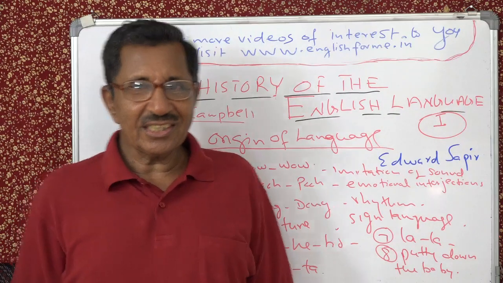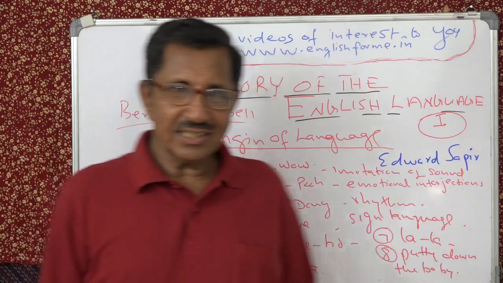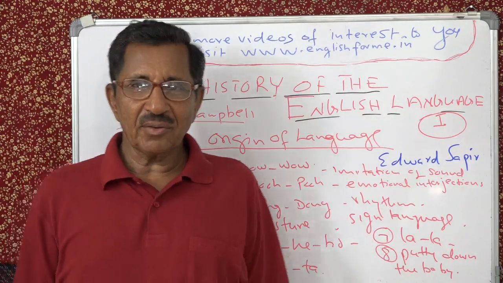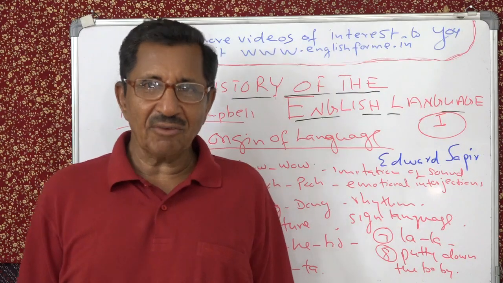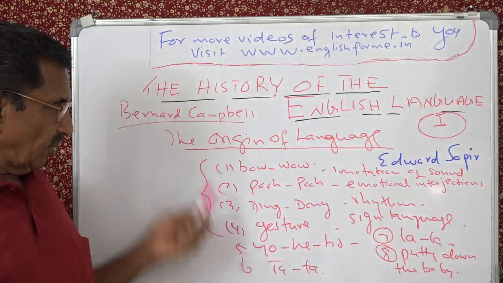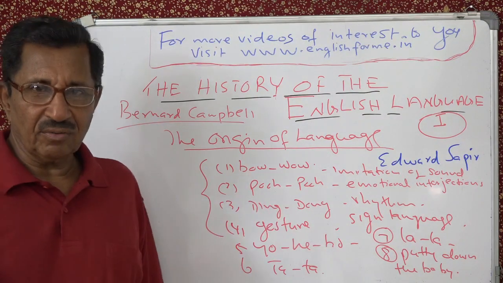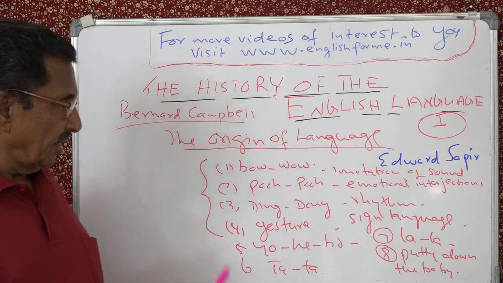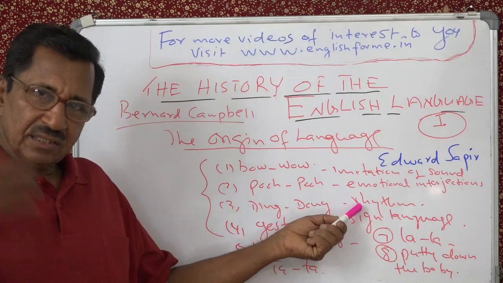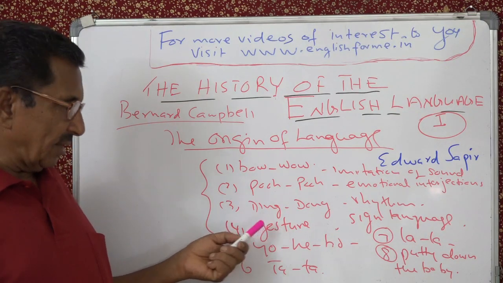Yes. So this is all about the origin of language. And I told you today what is language and what is the origin of language. The definition of language given by Edward Sapir is a classical one, but at the same time very simple. And all these four theories, they hold some water. Water means there's some stuff in it. For example, imitation and sound, even now you do that. Emotional interjections we make even now, because this is basic human character, an animal character, you can say.